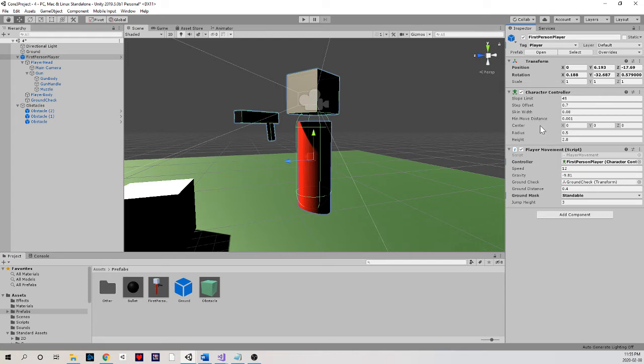We're going to skip these middle three ones for now. They're not relevant to what we're doing. But the first two, if you have any slopes or stairs, you can play around with it if you're interested in. I'm not going to show you right now because this might not be relevant to your projects. The radius is like the girth of your character, how fat or skinny it is. I'm just going to set this back to my original value. And the height is self-explanatory.